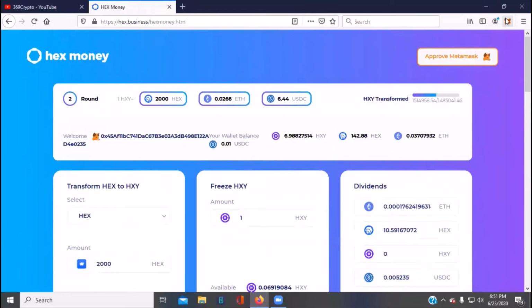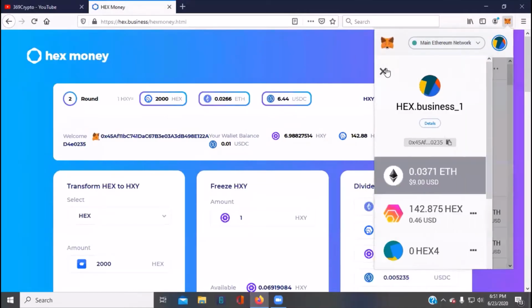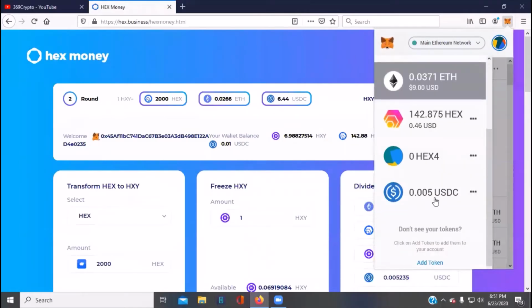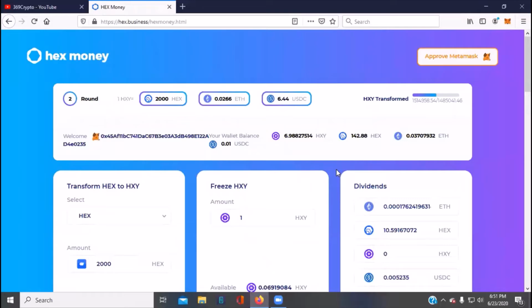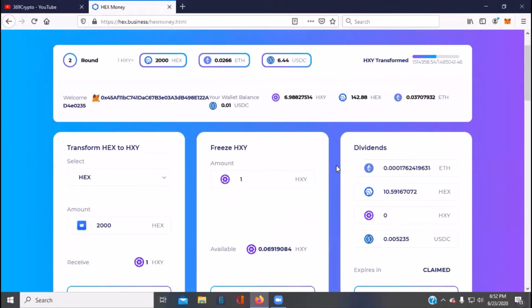I will double check my MetaMask wallet to see that, yay, I can actually see USDC now. Before it was so many decimal points, you couldn't see it, but it was actually there. Kind of like the pennies you find in the couch when you flip it over to find your cell phone, and notice that you picked up a penny and it wasn't worth your time to pick it up. Bull, put it in your pocket, buy more HEXY.